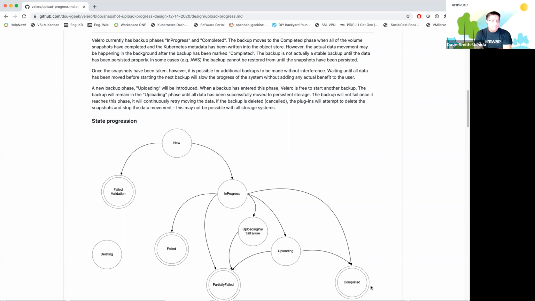Yeah, and having the listing is like, here's what we expect a normal backup to do. It's going to start in this phase, it does this, then it does this, then it does this. I think that's helpful. Because this diagram doesn't explain, for example, that you don't go to in progress until we actually start working on the backup. It just says that you go from new to in progress.